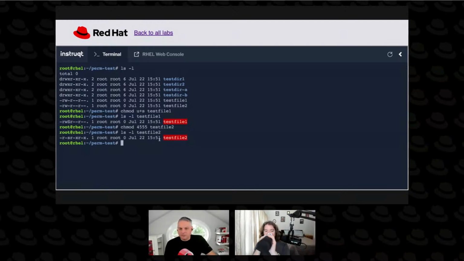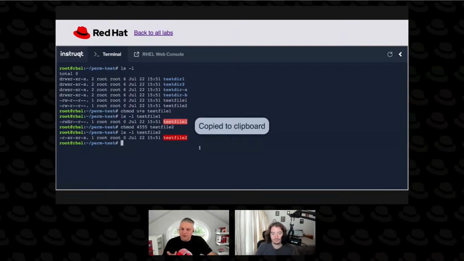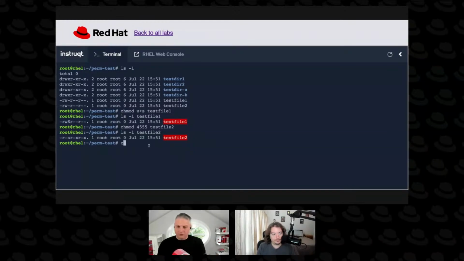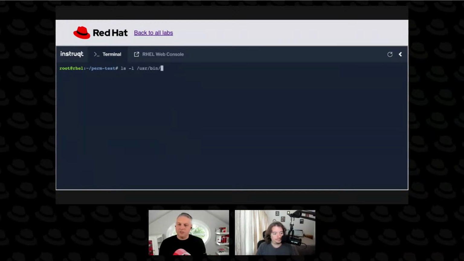Yeah, a couple of things. One is, as Eric points out, it only applies to compiled binary executables. These test files that I'm trying out are not compiled binary executables, so even though we can use chmod to set the SUID bit on these, it doesn't actually do anything special. You'll also notice with our ls output that once the SUID is in place, it shows the file as red. That's to let you know that there's this additional special permission. And then with the example that Eric showed earlier, specifically /usr/bin/passwd.